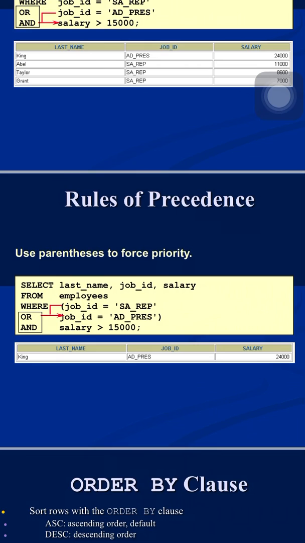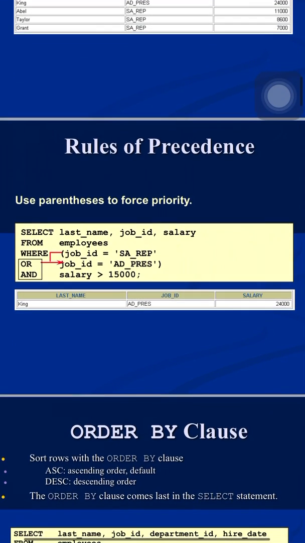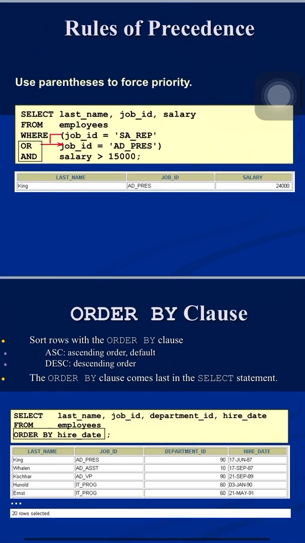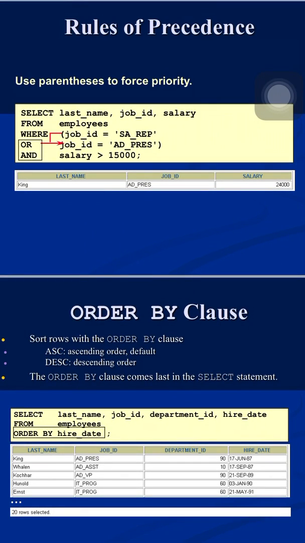Now the second part of this chapter speaks about the ORDER BY clause. The ORDER BY clause is a clause which is used to sort the data. So the second part of our chapter speaks about sorting the data. This sorting can be done with the help of the ORDER BY clause. Sorting can be done in two ways, ascending or descending. By default it is ascending in nature. The keyword for ascending is ASC, the keyword for descending is DESC.